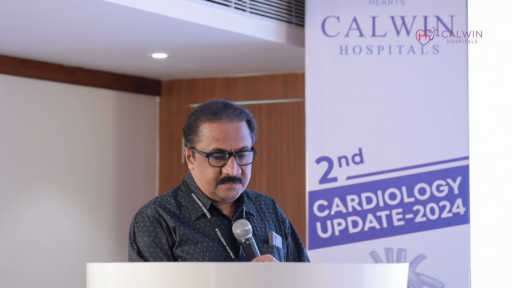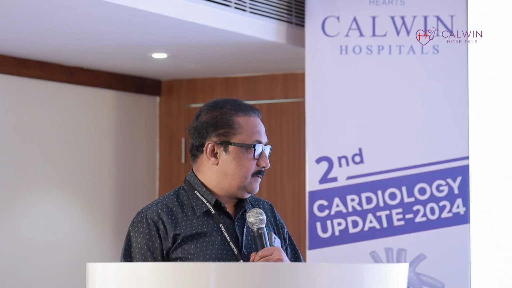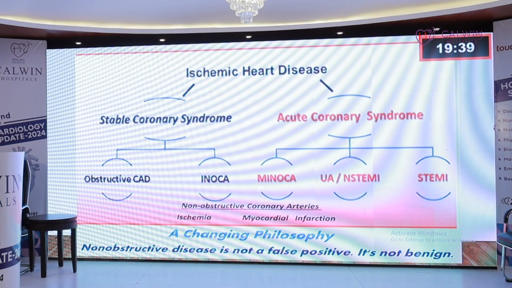My talk is on myocardial infarction with the non-obstructed coronary arteries. If you look at the spectrum of ischemic heart disease, you have the stable and unstable coronary syndromes. In the stable coronary syndromes, you have the obstructive coronary artery disease, which leads to stable angina, and you have ischemia with normal coronaries, what we call microvascular angina or syndrome X. And in the acute coronary syndromes, what we are familiar with is the STEMI and NSTEMI, and then there comes the MINOCA, or the myocardial infarction with the normal coronary arteries.